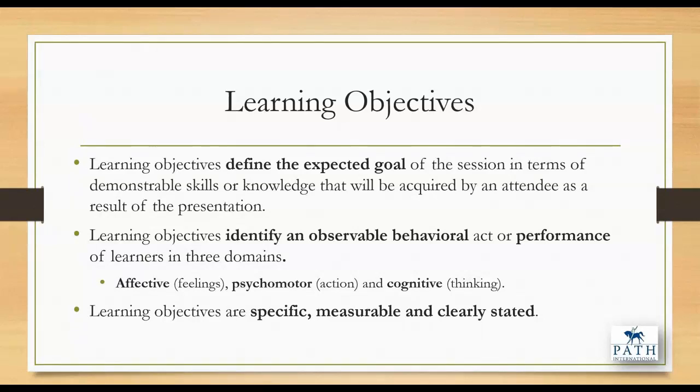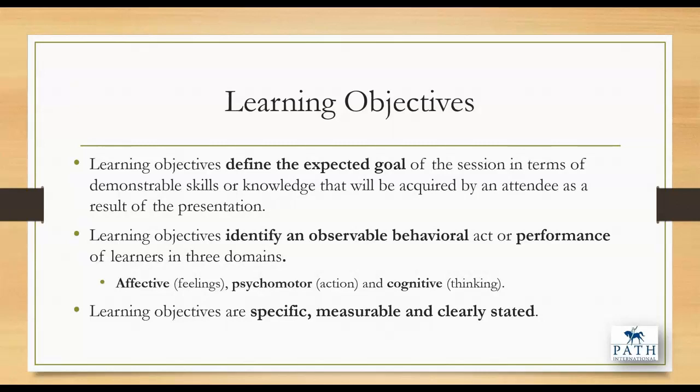Learning objectives. Learning objectives were those 4 bullet points that I said at the very beginning of my presentation, and I'll go back to those in just a minute. But basically, this is a required element of this abstract submission. Learning objectives define the expected goal of the session in terms of demonstrable skills or knowledge that will be acquired by a participant as a result of your presentation. So this is about what the learner is going to get, not what you're going to do. This is really about identifying an observable behavioral act or performance of learners, in one or more of the 3 domains.